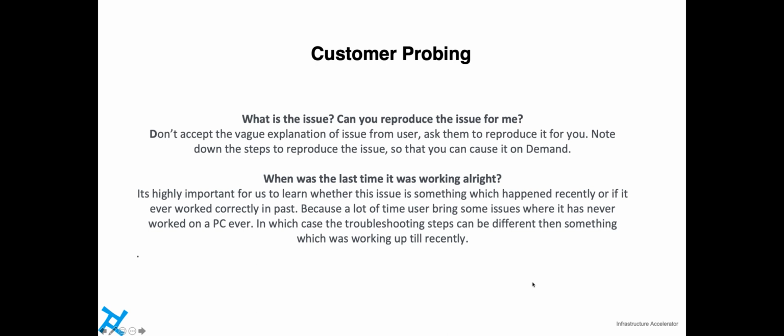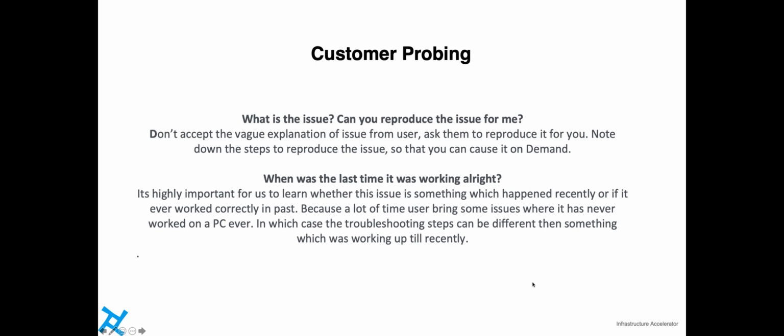So they might have just bought a new piece of hardware or a new piece of software and they're just trying to do it, and they'll show you, this is not working. And you start working on it assuming that, oh my god, this was working before and now it has broken in something. And then after a while of troubleshooting, after actually some days of troubleshooting, the user tells you that this is a brand new piece of hardware and it has never worked on their computer.